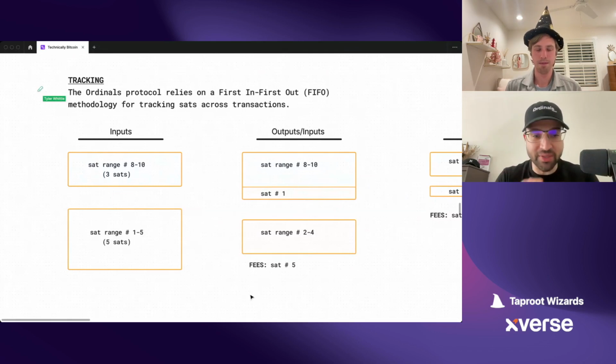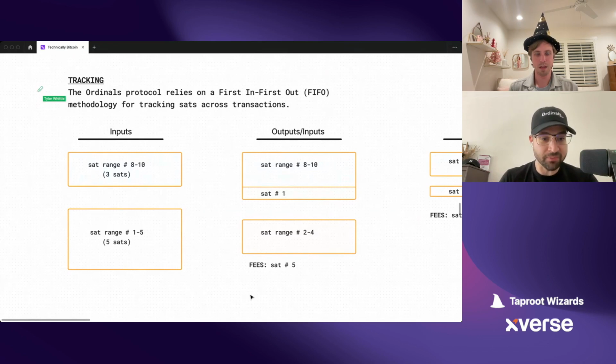Obviously, again, this example is not necessarily a real example, but it's something that really shows the logic behind it. So can you please showcase how we actually come up with these SAT numbers? SAT numbers get created when new blocks come into the system, and they get indexed then.